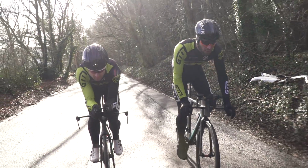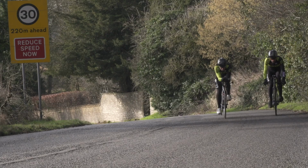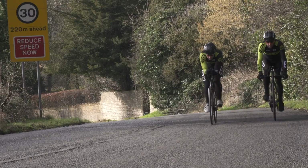And there's actually some more research that goes along this trend that has been looking into the gradients and our aerodynamics. As we mentioned earlier, aerodynamics becomes less of a factor below 15 kilometers per hour. For elite or good cyclists, this tends to be on a gradient of around 7.5%. For a lot of other riders, non-elite cyclists, the speeds are going to start dropping off at lower gradients, and this can be as low as 4.5%.